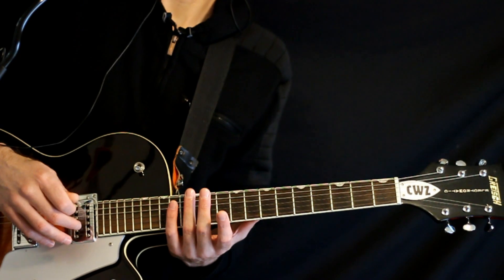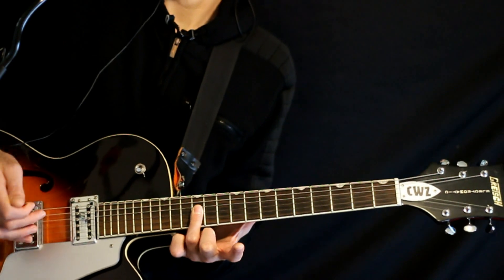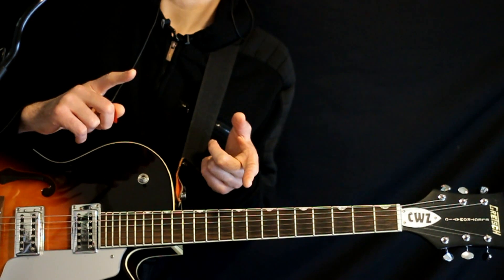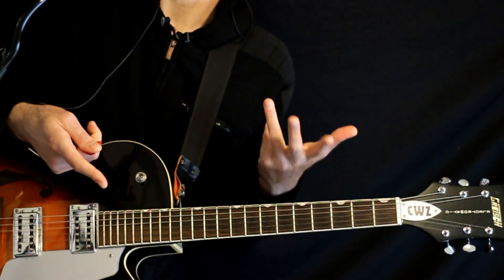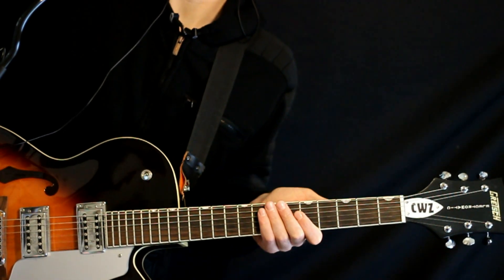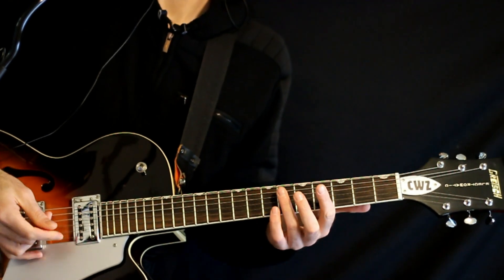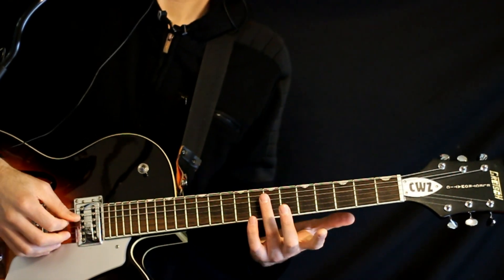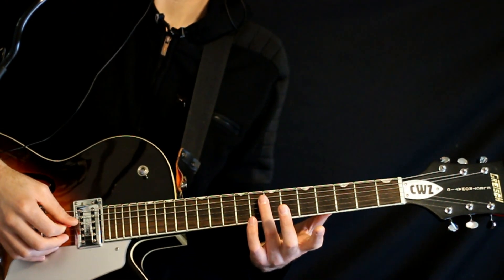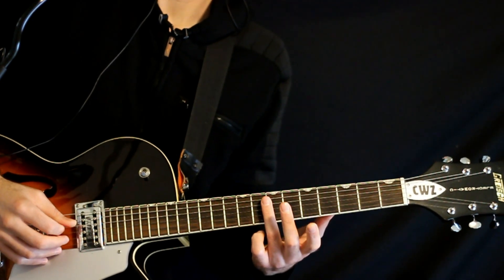This is definitely technique-based here — super technique heavy. We basically alternate endings with this. We'll do this first little bit with more harmonics, dropping down to the 7-5 area. For the initial ending, we're going to be on the middle D string and do a harmonic at the 7th fret — just lightly touching it, not pressing down.